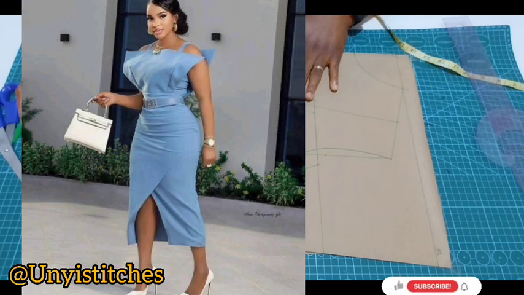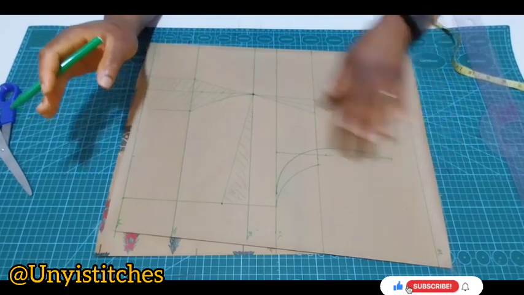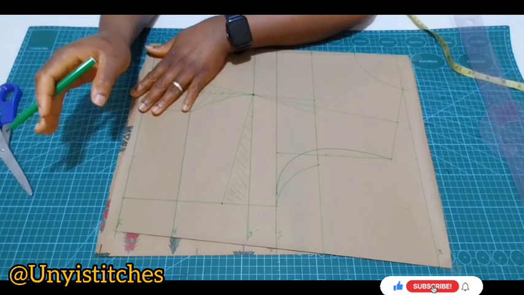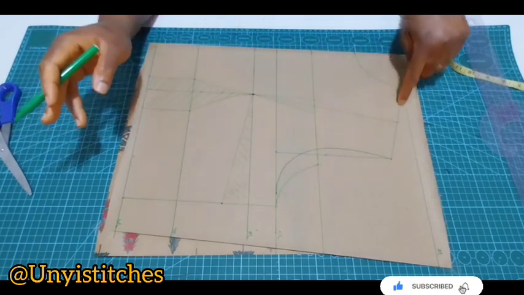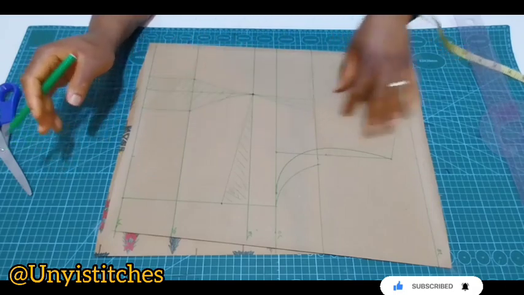Can you see? So before I cut this pattern, for us to do the design that is in the upper part of this cloth, can you see the design? We're going to trace this out for the design. So I will first of all cut out only the pattern, but I'm not going to cut this part out.